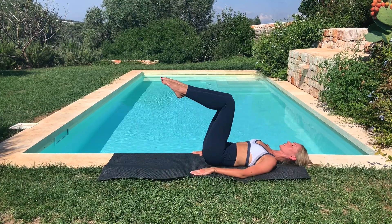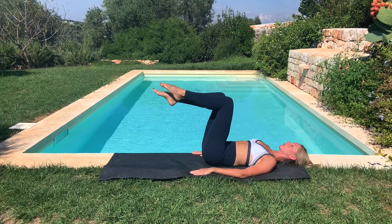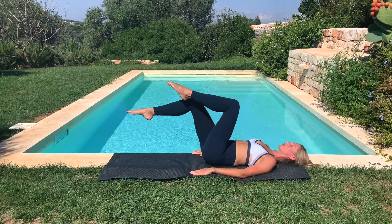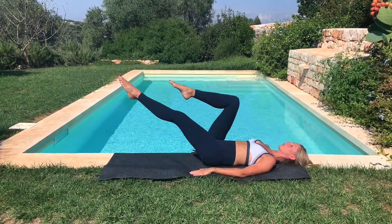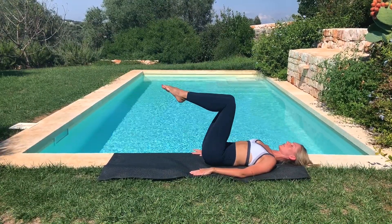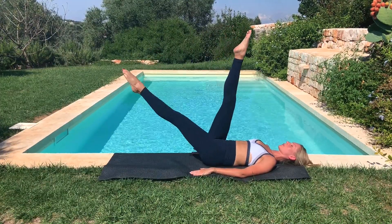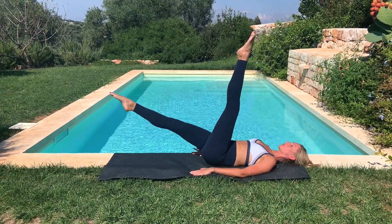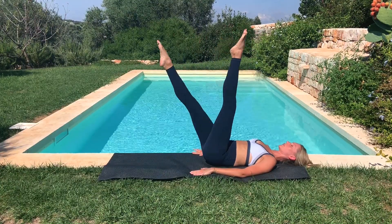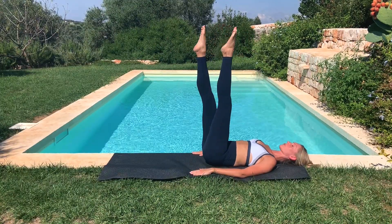We're going to go for a single leg stretch, keeping the head and shoulders down. Lengthening the leg away on the low diagonal, only taking it as low as imprint can be maintained. Keeping the head and the shoulders down, we're just working the lower abdominals — the deeper layer abdominals a little bit more. Lengthening the legs to the ceiling. Exhale, lower and lift one leg. Inhale, return. Exhale, lower and lift the opposite leg. Inhale, return. Eight repetitions, or four sets — focusing on the leg that you're lowering, focusing on how long you can make it, not how low.